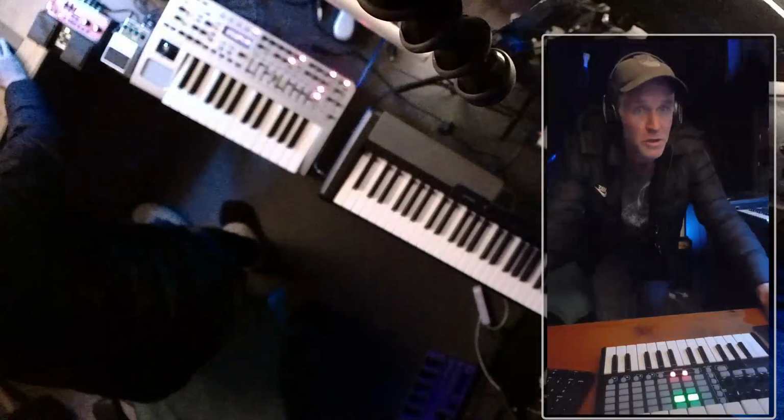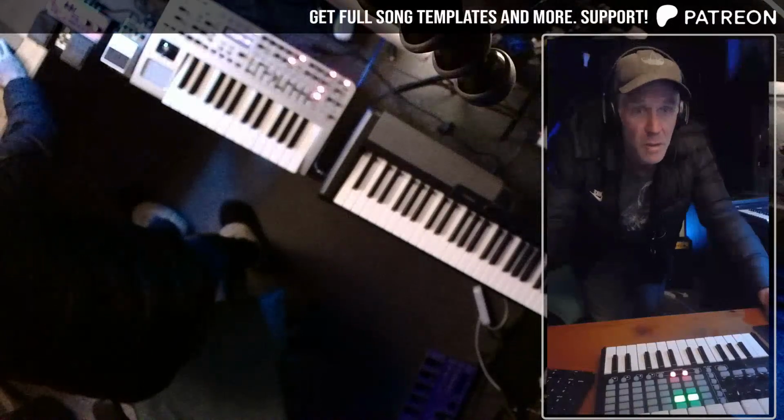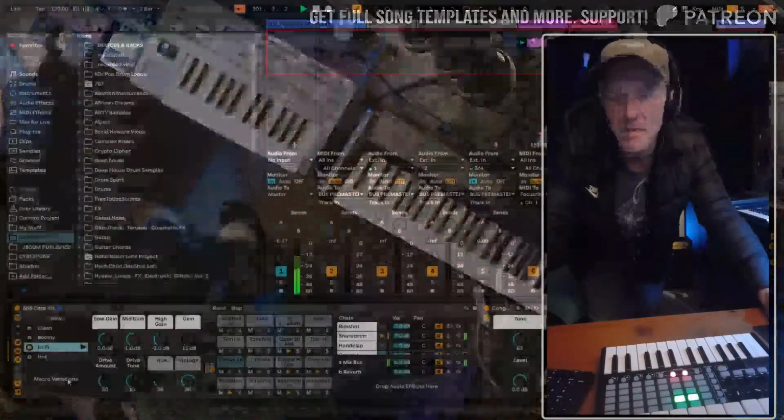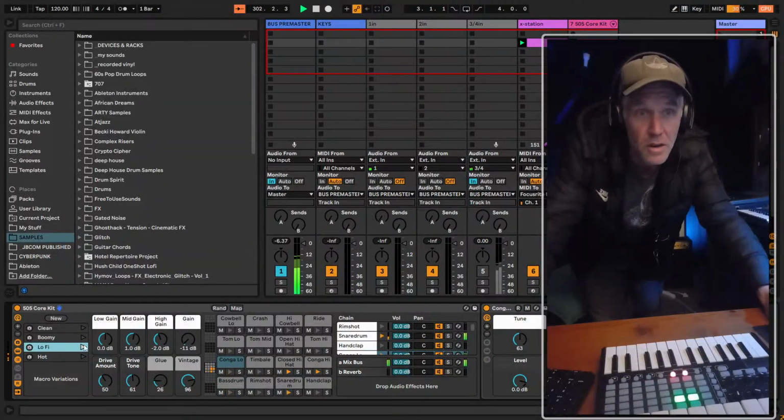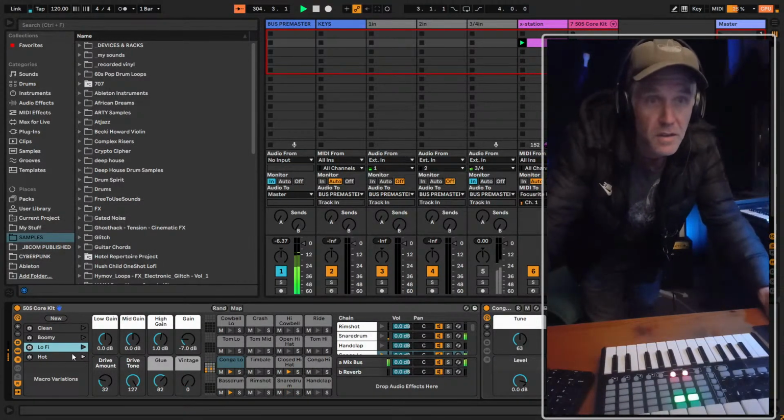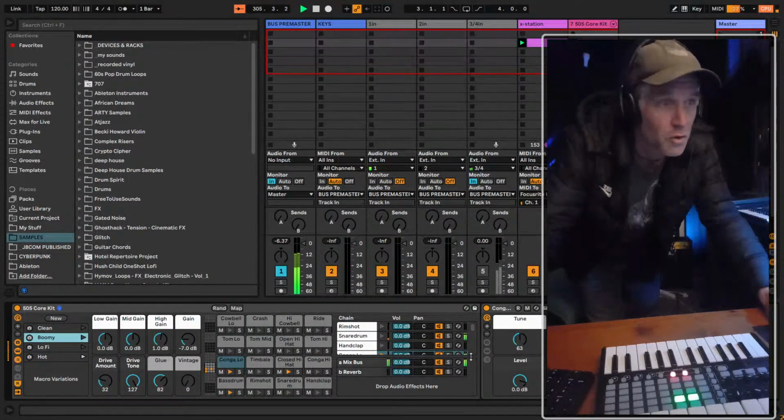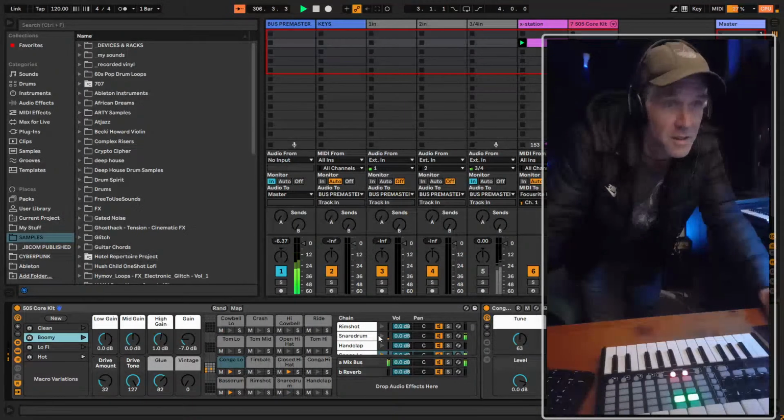Okay, so I've got a basic loop running. I actually just want to put a compressor on this loop real quick just to give it some oomph. Or maybe there's already a setting. Yeah, I think there is. Let's show you what I'm up to here. Lo-fi is one of the scenes that we can use. This has got almost no low end. I can't hear anything at the bottom.